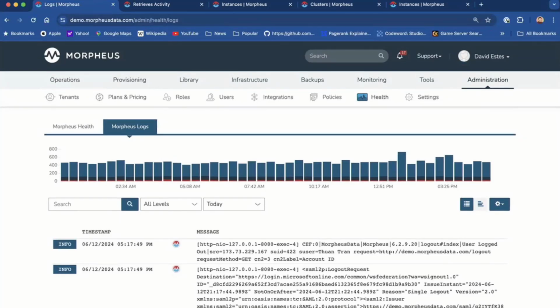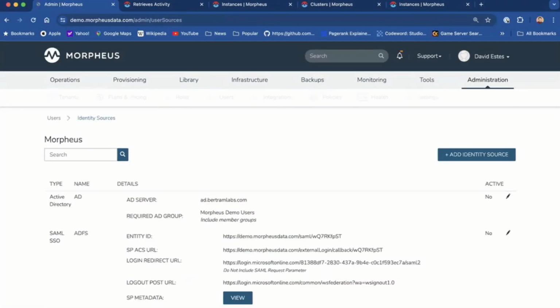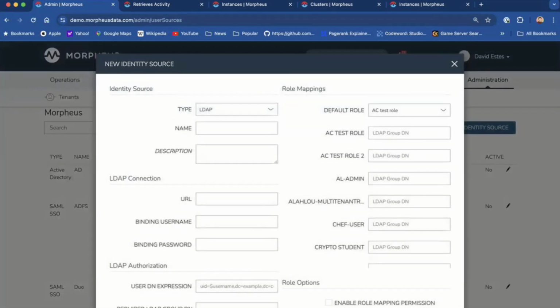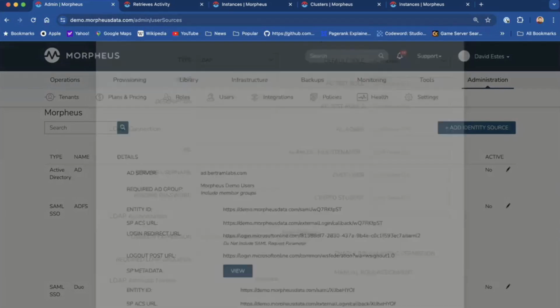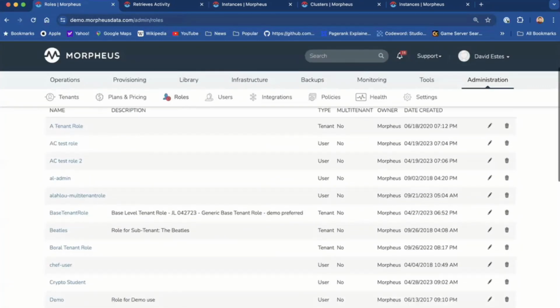The reason we do very well in defense, finance, healthcare is that you can lock this down and track every nook and cranny. Really quick, I will highlight the role-based access control. You can configure identity sources or use locals. So you can tie into AD, SAML, Okta, JumpCloud, all that type of stuff, and do mappings and whatnot. Once you do have your roles set up, there's a lot of customizability there.